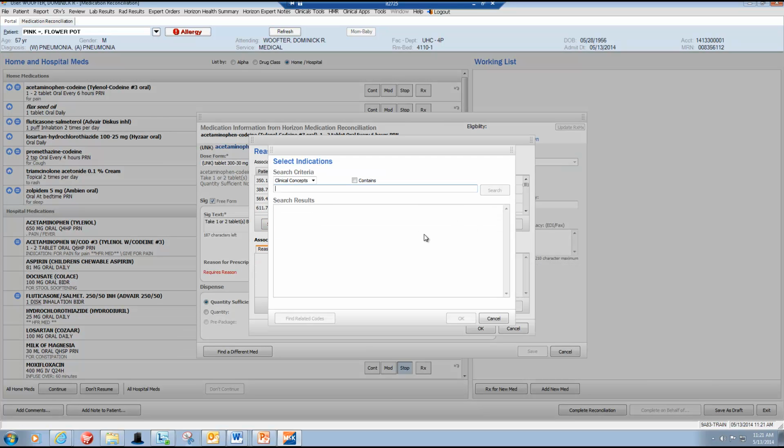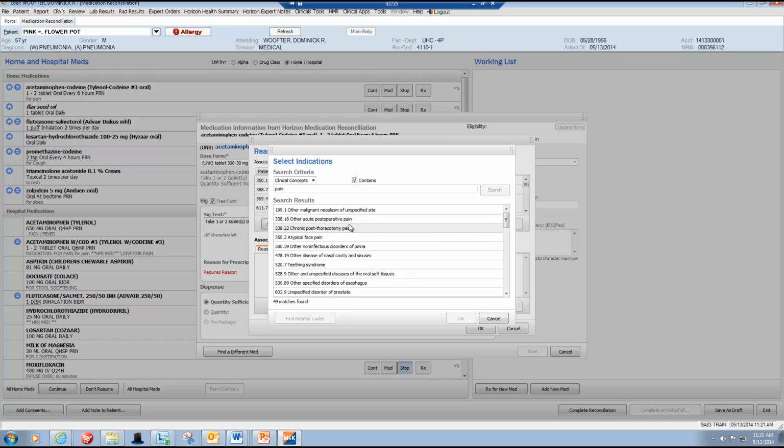In this case, it just has for pain. If you put in pain, you get a very long list. Usually touch contains here, so it contains the word pain. You get a very long list of items, and it takes a while to get that list up. So if you want to put in leg pain or something more specific, you'll get a much shorter list. In this case, we put pain, and you see what kind of information we got for pain.